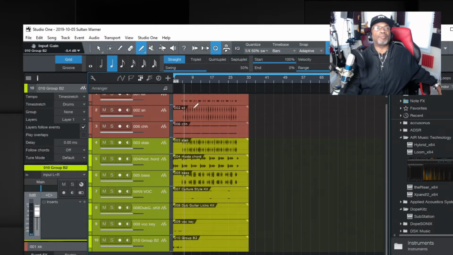Okay, so you want to mark where your intro is. In the arrangement, you get the pencil, and you're going to come over here in the beginning. And this right here, if you click on it and it's highlighted, it'll go in sequence, like to where the quantize is. So it's quantized at a particular thing by itself automatically.